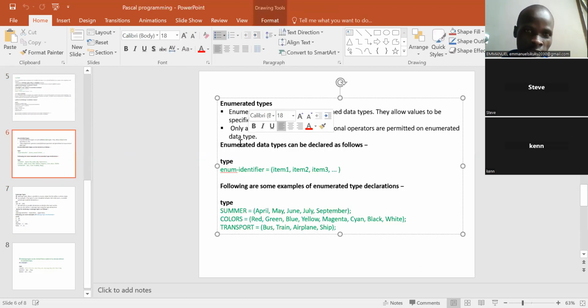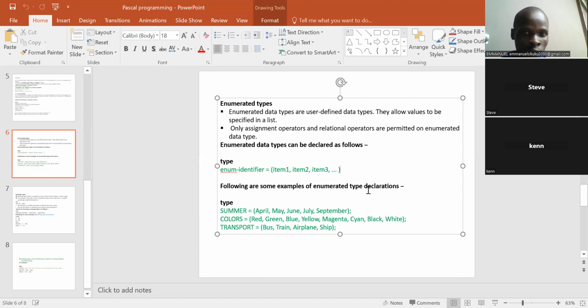Then you are going to look at enumerated. The enumerated data types, under user-defined data types, allow values to be specified in a list. Only assignment operator and relational operators are permitted on enumerated data types. For the syntax of declaring an enumerated data type, you type the word type, then you give the name, then identifier, you give the equal operator, then you specify the list that you want to declare.